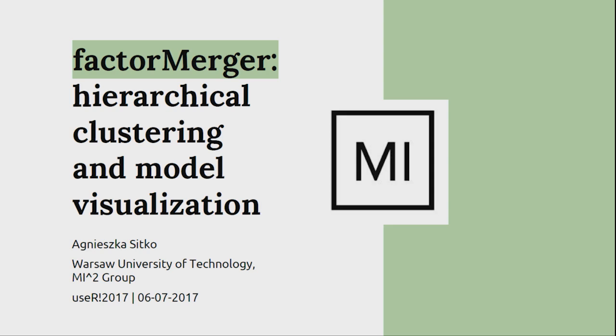So suppose you have a factor that has a lot of levels, and you may imagine that including this factor into the final model will bring a lot of information into the model. So eventually we may end up with an overfitted model. So we might think of finding some more general pattern inside this factor to prevent overfitting. And this is what factorMerger does. It clusters levels of our factor.